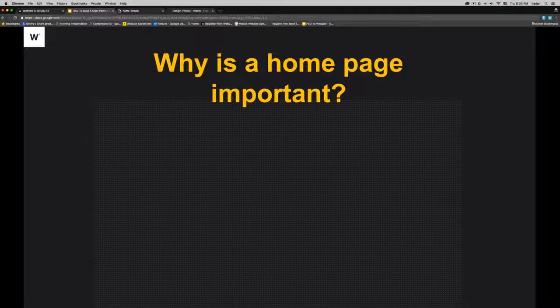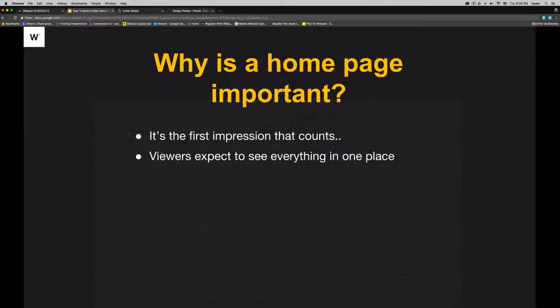A homepage is important because it's basically the first thing that users see when they access a website. Number one, it's the first impression that counts, right? Number two, viewers expect to see everything in one place.